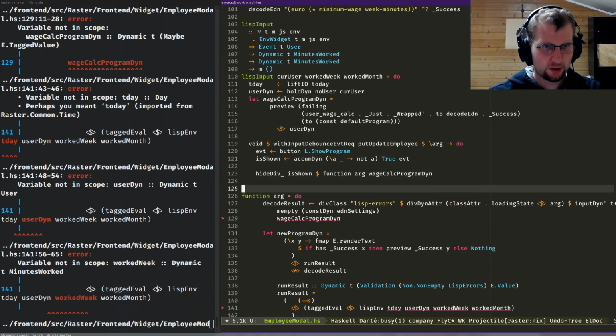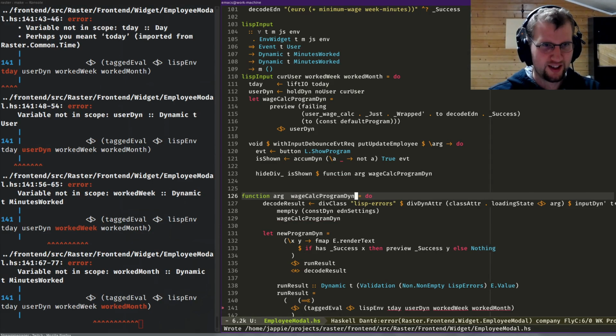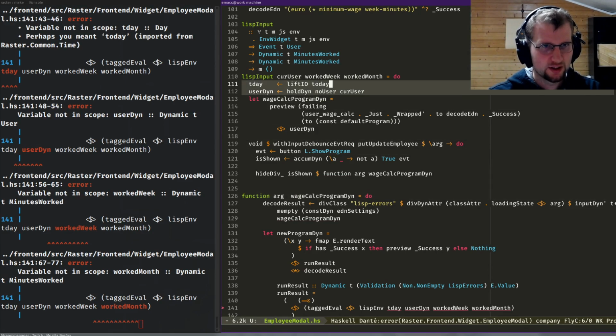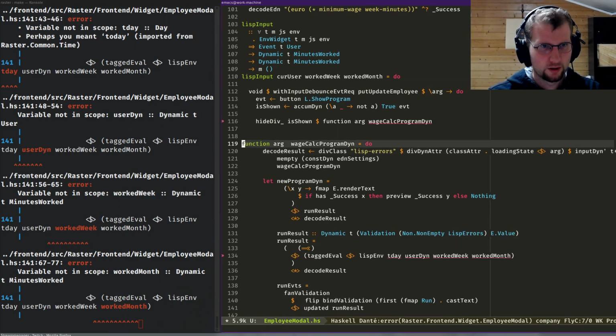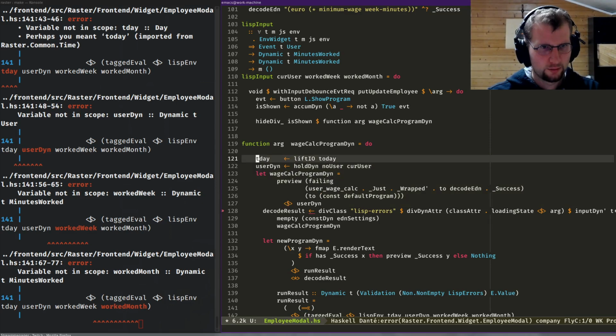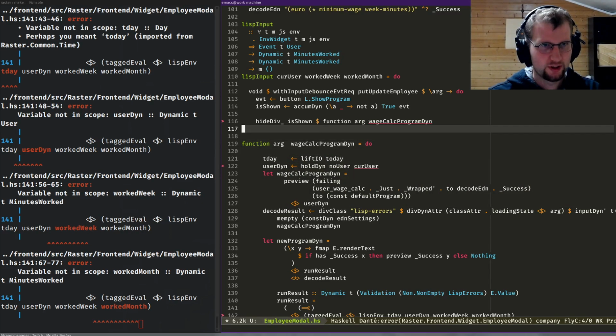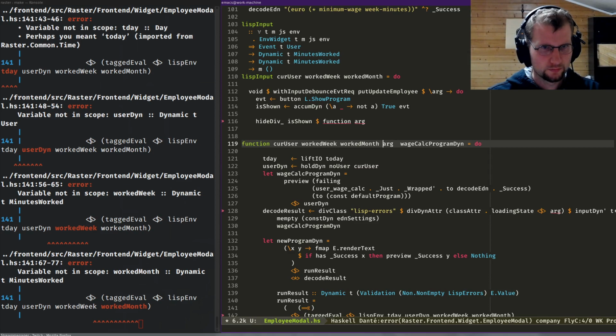Oh, we can put it down actually. Oh, we can put this also inside. Okay. Put all the stuff inside. So now it's only current user. And this stuff. There you go.